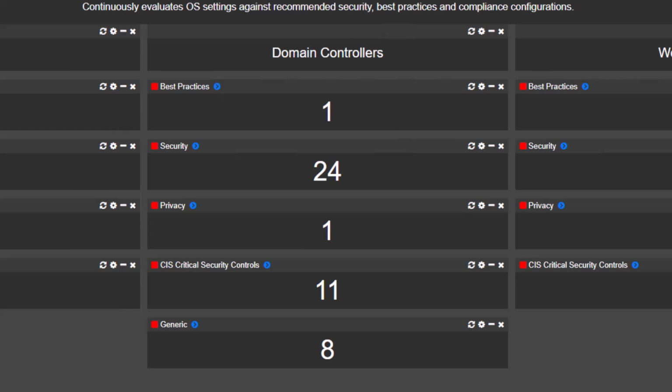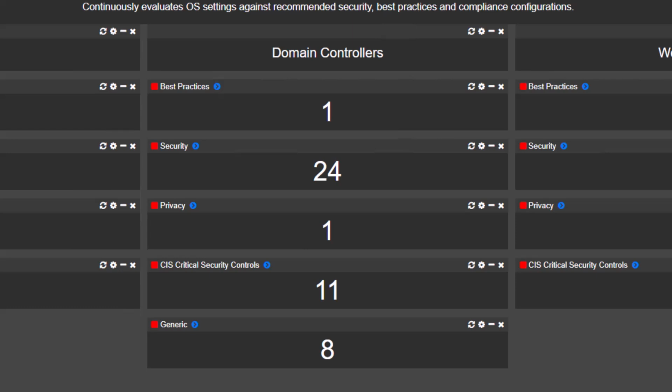Ideally, you want to see OK in all of these tiles to make sure that your network is secure and that all of your settings adhere to best practices. Now, the validation scripts can also be used for compliance, but it's a whole other ballgame where you can set up custom dashboards just for your specific compliance requirements. So this is sort of compliance agnostic, and we'll just show you general recommendations that pretty much would adhere to any Windows-based network, whether you have to be PCI, CMMC, NIST, or whatever compliant.